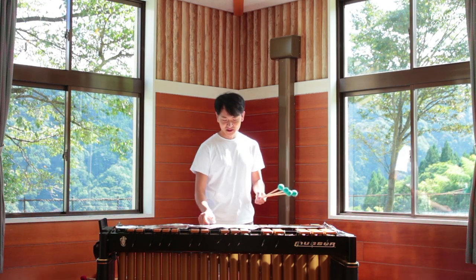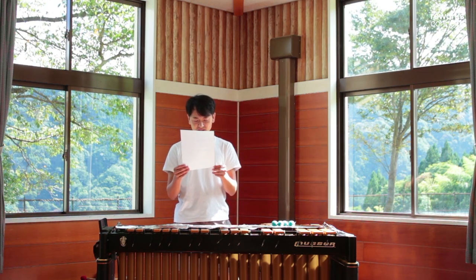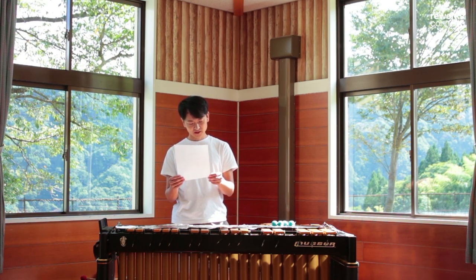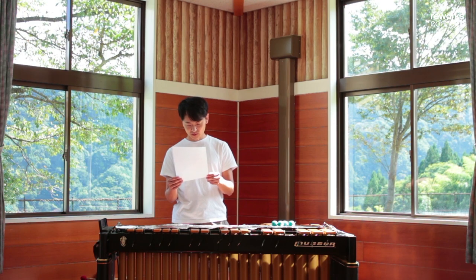The story of this song goes like this. From a small spring in the mountain, a small stream is running down, faster and wider, winding and splashing against the rocks through the forest. And in the end, it pours into a lake.